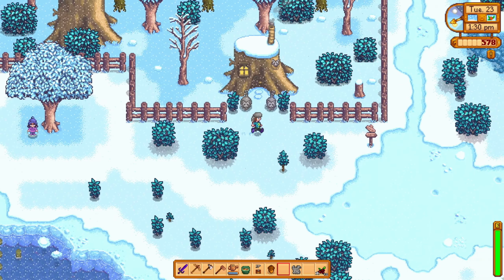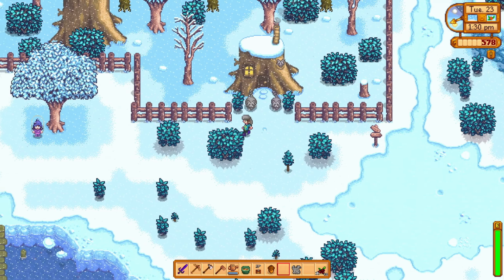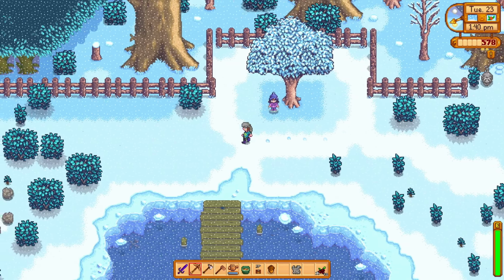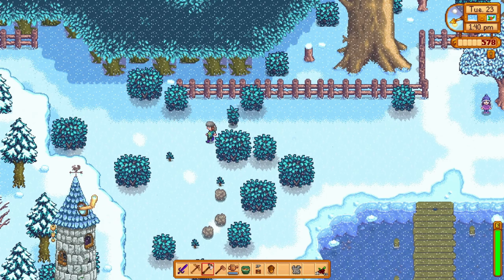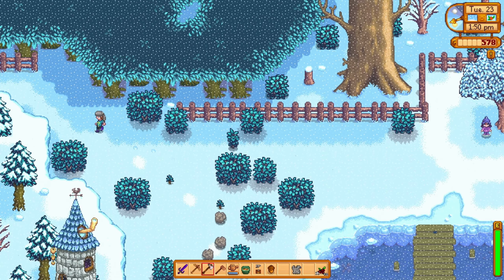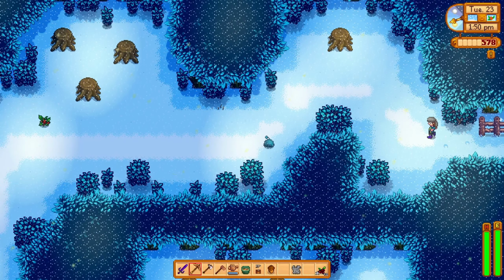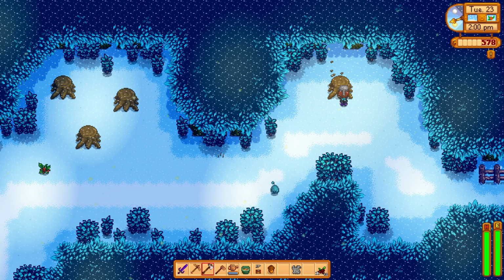All right. Wait, how much was the book? Foraging experience, 999 fiber. I would need to do unspeakable things to get that much fiber quickly. Let's go into the secret woods, I guess. And then after we chop down those hardwood stumps, then we can go into the mines and make a good old-fashioned start on getting all of those bug guts.